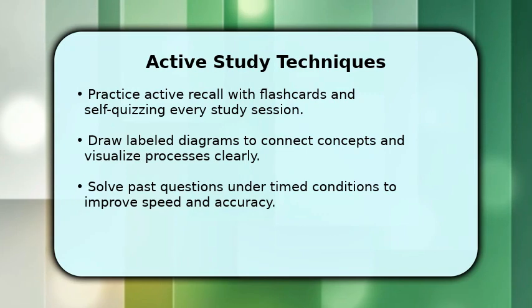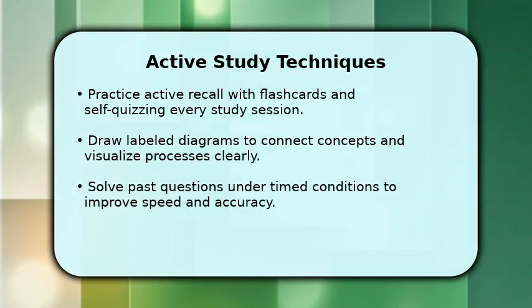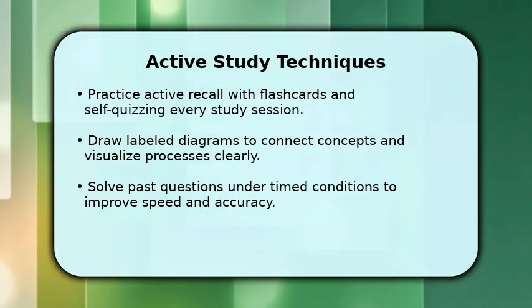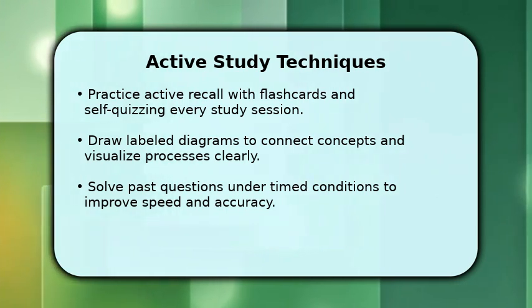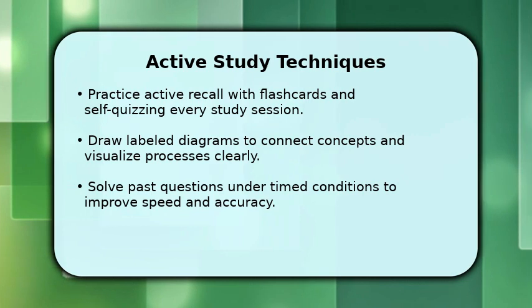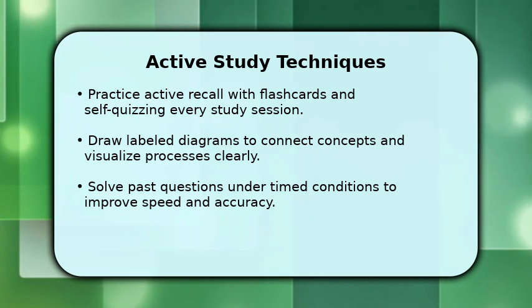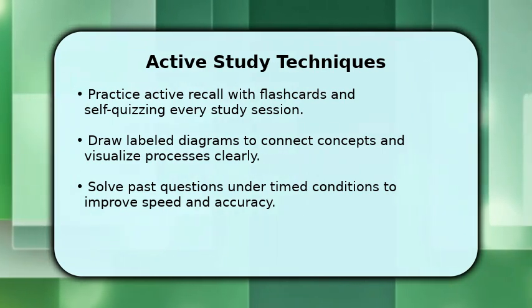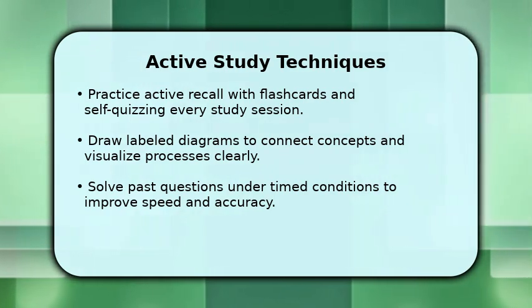Use active study techniques to convert passive reading into durable learning. Start sessions with quick recall of yesterday's topics, then test yourself on definitions and core processes. Create simple, labeled diagrams to visualize relationships and use flashcards for formulas and key facts. Alternate study blocks with timed question practice to build exam stamina. End each day by summarizing errors and scheduling targeted review to close knowledge gaps and reinforce strengths.